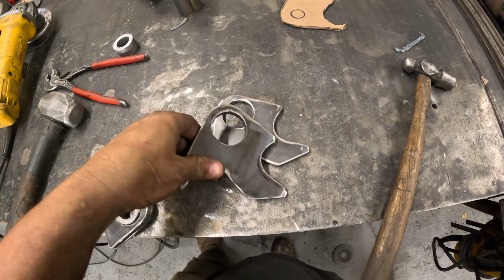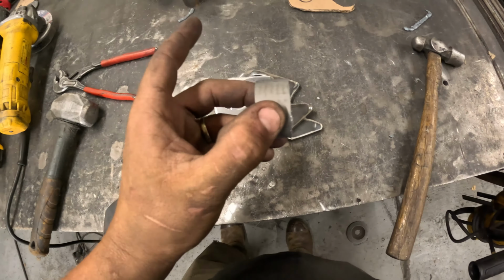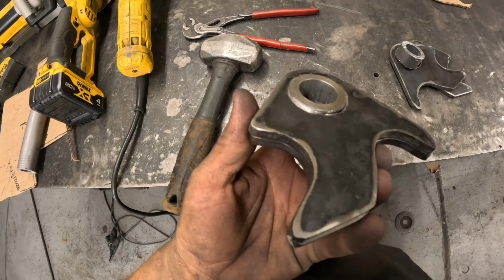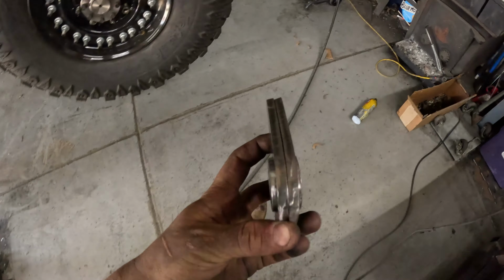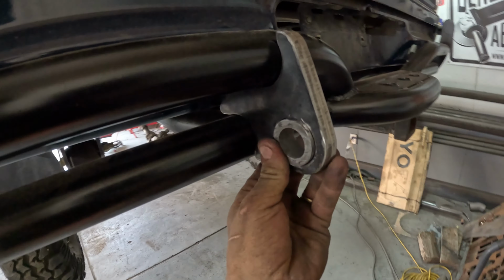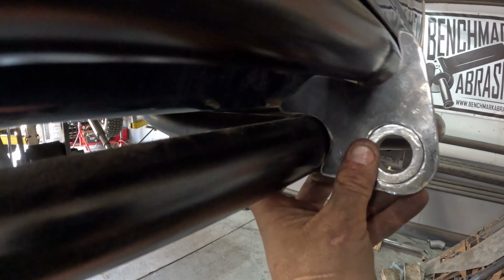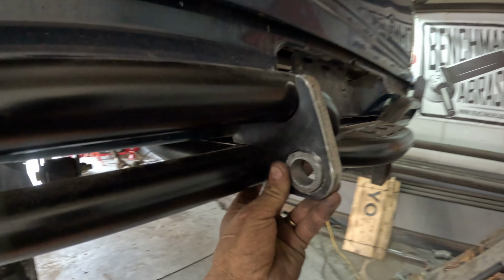Made a cardboard template, cut out 1/4 inch, and then a piece of 1.5 .250 wall DOM, and put it all together, and it makes that. And then we'll weld that together, and then it slides in on the bumper like that, nice tight fit, catches the main mount tube back here as well. So should be plenty strong for recovery points.